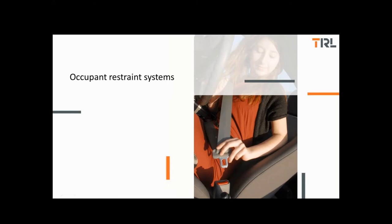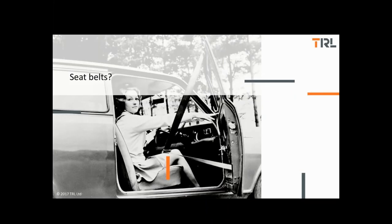Given that we're all likely to have grown up around government initiatives and Think campaigns encouraging seat belt wearing, there'll be no surprise that I'm going to spend some time talking about seat belts. Beyond that, I do have a few points about airbags and I'll introduce some mandatory requirements for cars before moving on to consumer information and consumer choices. Apart from some pretty wild ideas such as self-fastening belts, seat belts have been a key component of occupant restraint systems for the last hundred years or so.